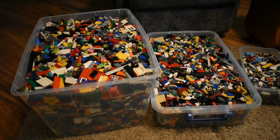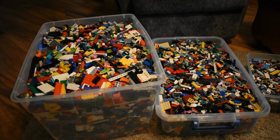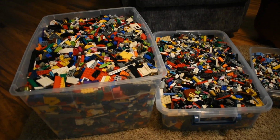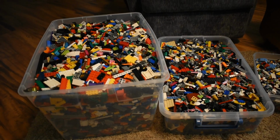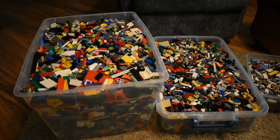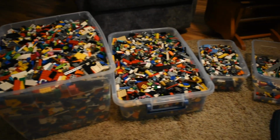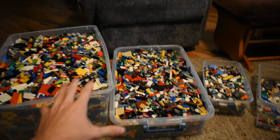So there's quite a bit left here involved with sorting, and this does need a pass through a rinse of water as well. Not nearly as much as the job lot, which is why I didn't do the same kind of breakdown that I am doing over there. I'm actually not done looking through the job lot yet. I don't actually know if this one is bigger than the job lot or not. So it'll be interesting when I do get that wrapped up to see how that compares in the long run. But this, just in terms of how the lot looked initially, was a lot cleaner.